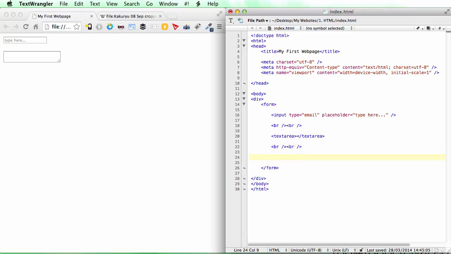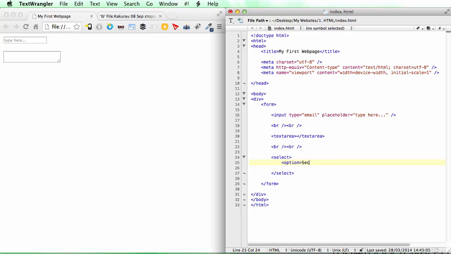So the third one we're going to look at is a drop-down box. In HTML speak, that's called a select. So we use the select tag. And we're going to close that select tag afterwards, and then each of our options within that are denoted by the option tag.